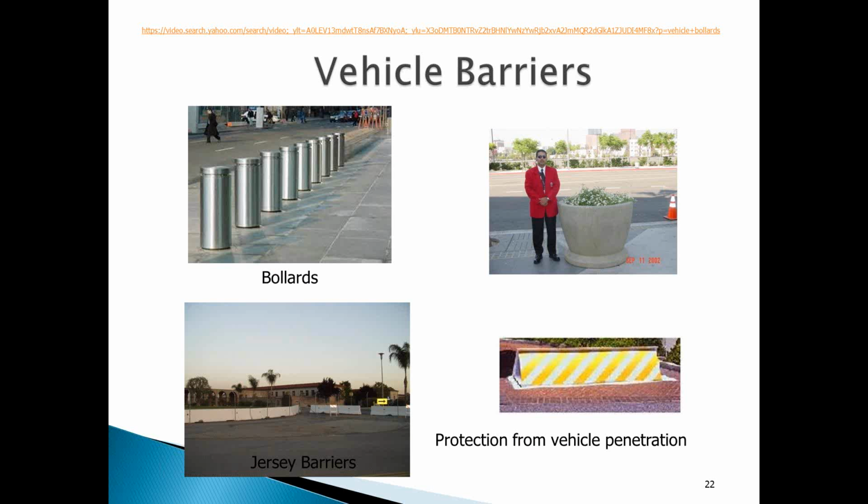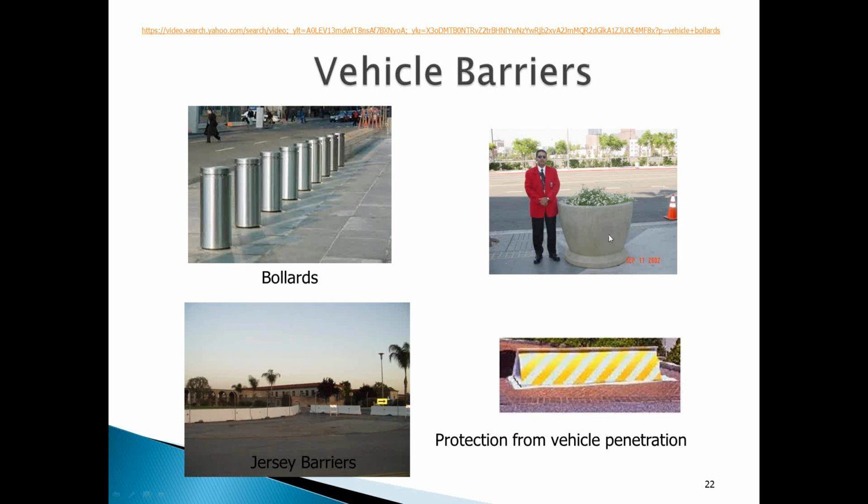Now we've got different types of vehicle barriers to avoid penetration by a vehicle. We have bollards right here. You see these commonly on the street here. There are two types of bollards. There's fixed bollards and there's retractable bollards. Retractable bollards are normally used in parking areas or areas where there's not that much normal traffic flow, that you want to be able to prevent vehicles from entering and exit or protecting an entrance or an exit, kind of like parking garages.